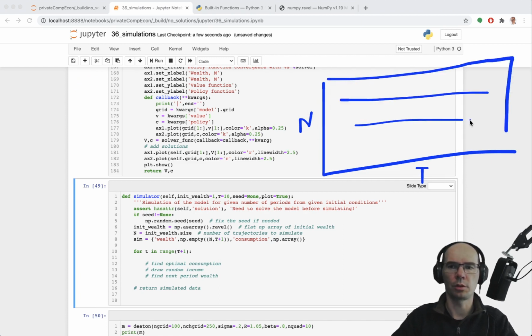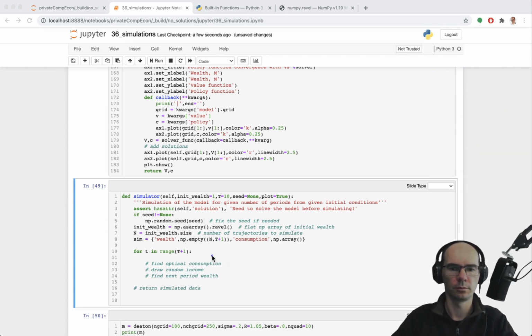Each trajectory will be in a row. Okay, so that's what this is going to create. Now we've allocated all the space in memory that we need to store the simulation. So n by T plus 1, yep.